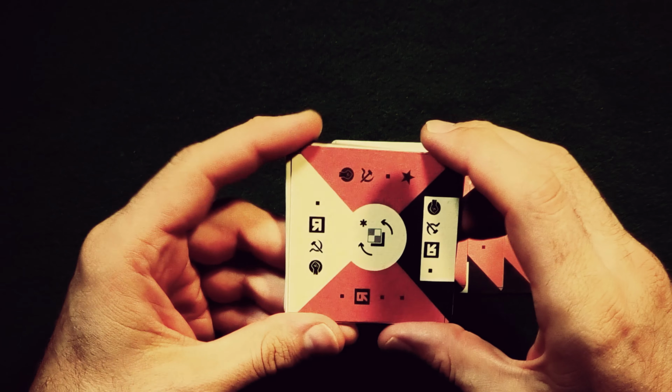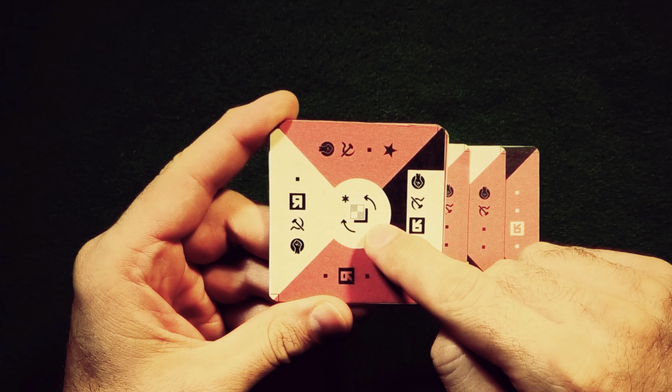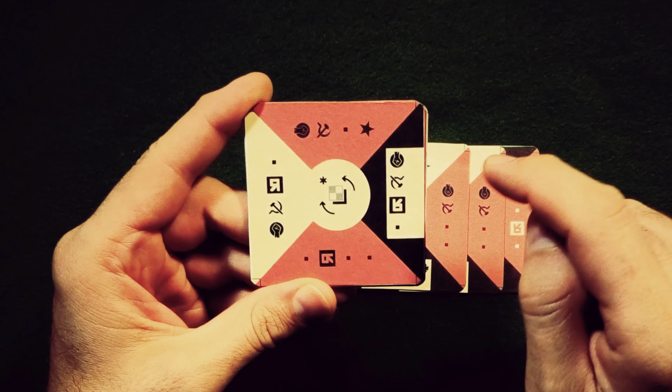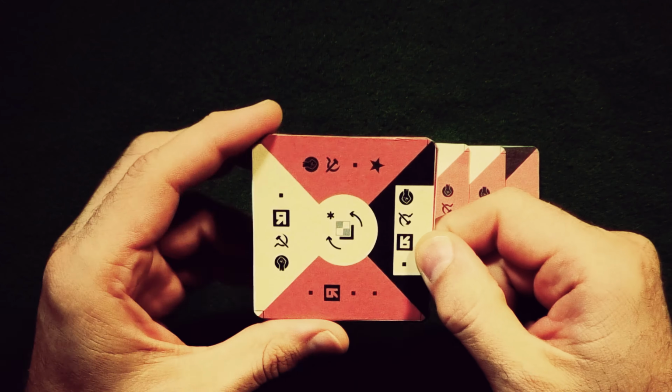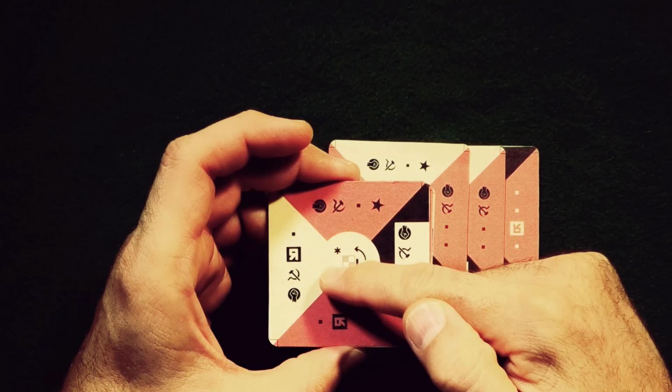Now let's look at this card. This card has a different symbol. This symbol means that we can turn 90 degrees any card behind the Iron Curtain. So we are like connecting to our special agents and telling them to do something. But in this case, I'm not sure I want to do anything. I think that we will just send this card behind the Iron Curtain as it is.